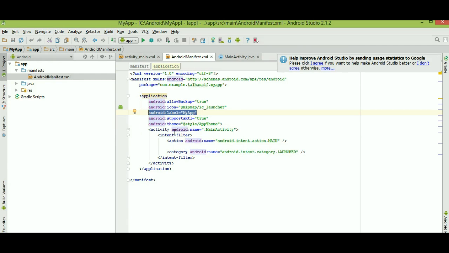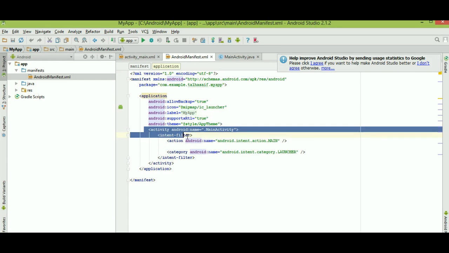All right, so the next thing is support, that is true. And the next thing is theme. So this is the add style slash app theme because I have selected the app theme. And add style refers to the parameter, and it will be selected automatically when you select manually from there. When you select manually from there, the code will be automatically generated.